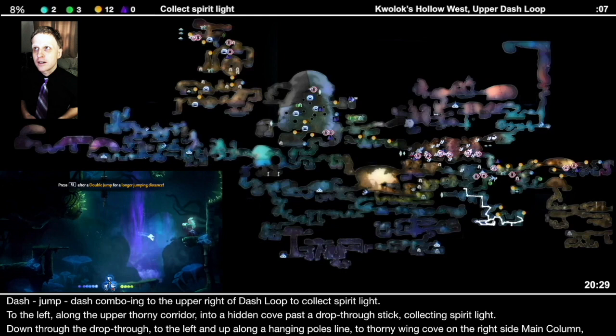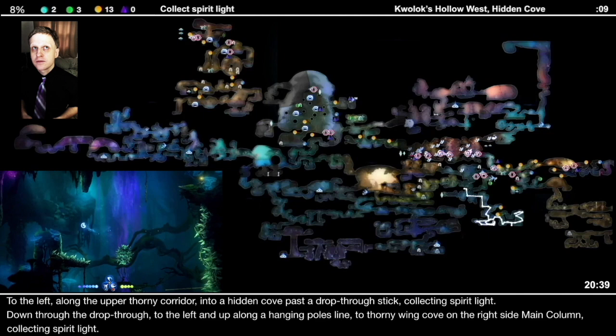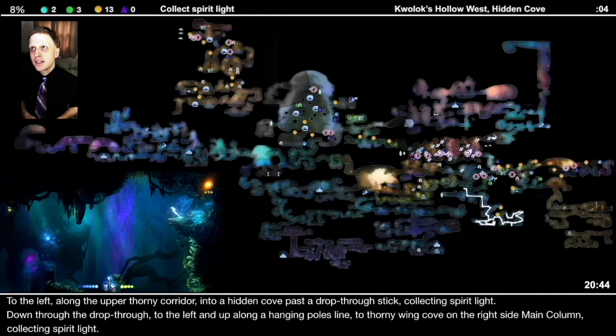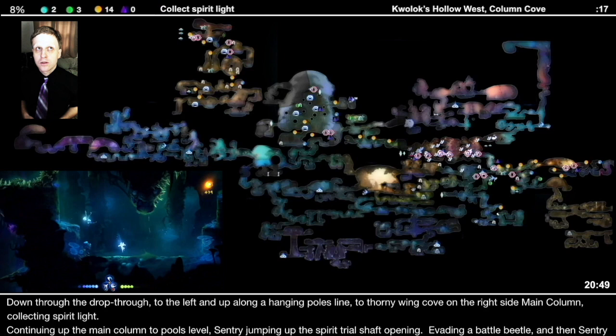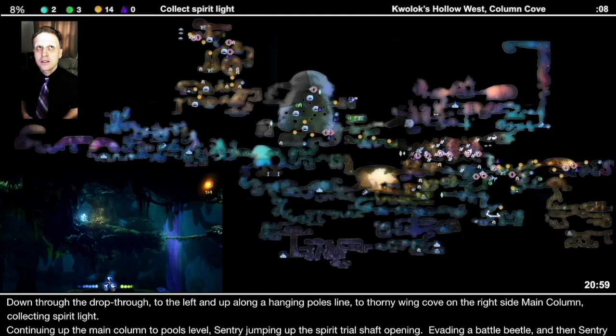Alright. Through the dash exhibition corridor. Hanging poles, flexible poles, sentry jumping up to a hanging cliff, to a vine, spirit light. Heading to the left side of the upper corridor now. Taking a little bit of damage on a jump height. Miscalculation, and over into a hidden corridor, more spirit light.